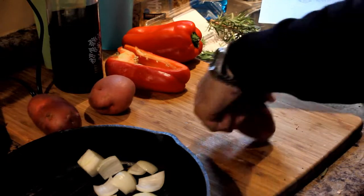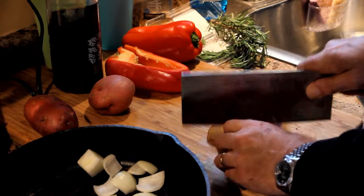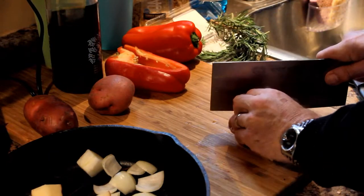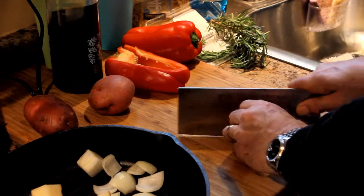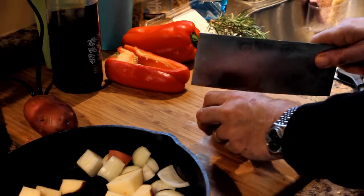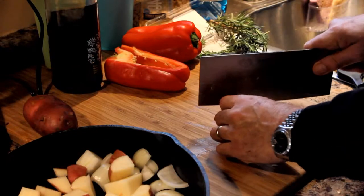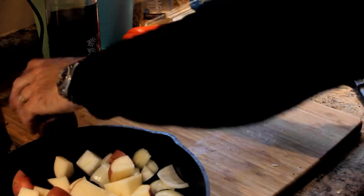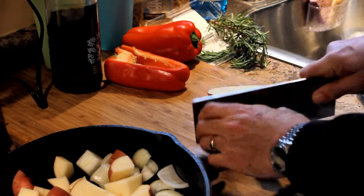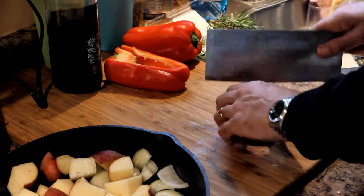Notice the knife I'm using is the Chinese cleaver, which I've been using for ages. This one is probably about 20 years old — very inexpensive, about 20 bucks in almost any Chinatown. The nice part about it is it takes a really great edge and it's easy to pick up the food and transfer it from the board to the pan. I've used it for things as intricate as boning out chicken breasts, and I've actually done an entire boneless turkey with it. I would not use anything else.